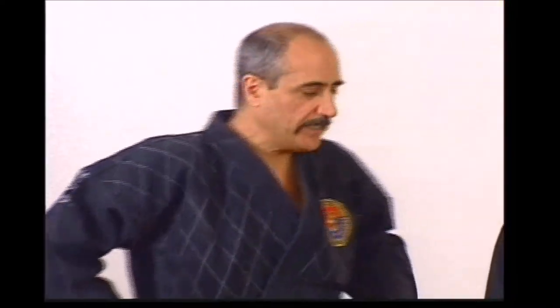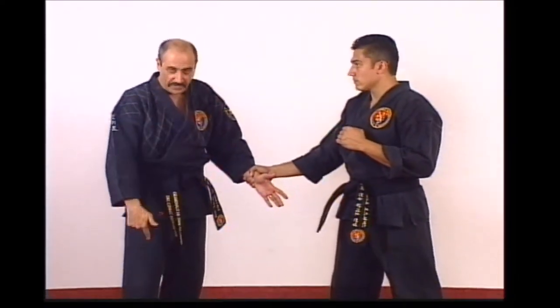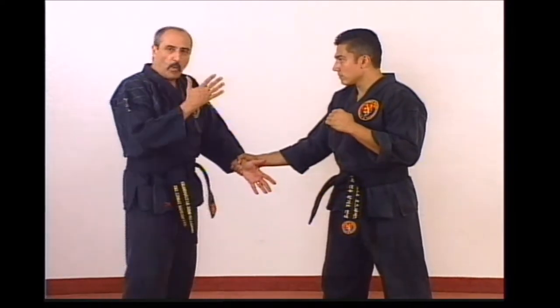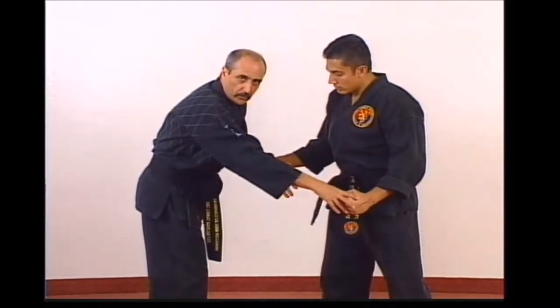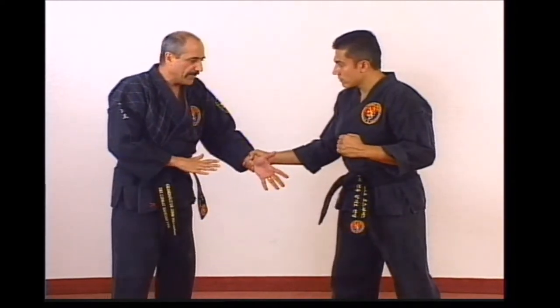The next one, number eight, again, very similar, okay? You're changing directions all the time. The first one we went down, second one we went in the middle, horizontally. This one we're gonna go up. Why? Because maybe he's got a weapon or something, or he's trying to uppercut you, so you wanna protect the bottom part of your body.